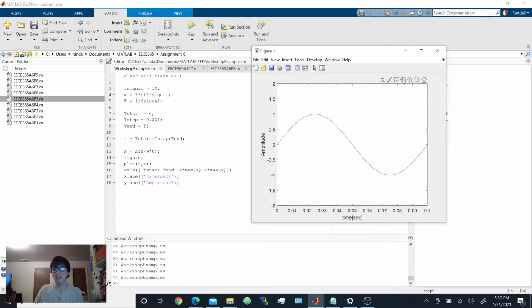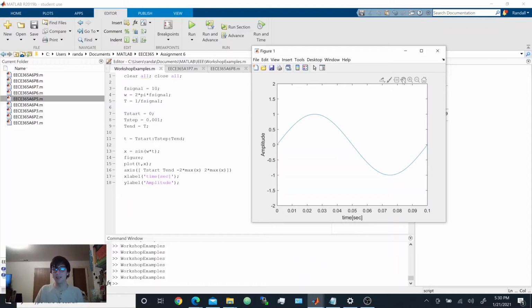I could do that. But let's say t start isn't 0, because I'm going to base it off of this, it could run off of anything. So let's say t start is not 0. Then this would not work. I could do t end minus t start. Yeah, that works. But I'm going to do something a little fancier.